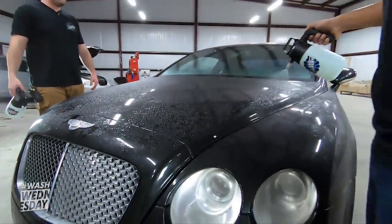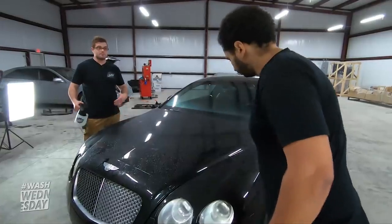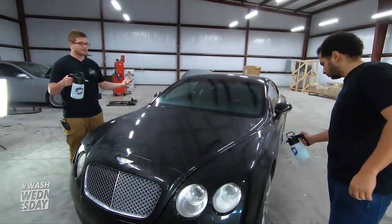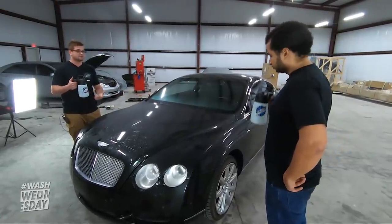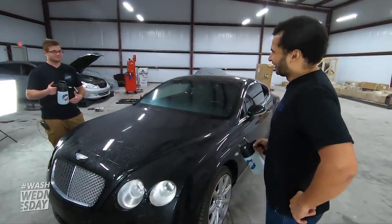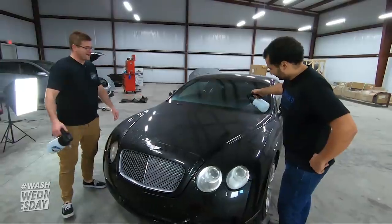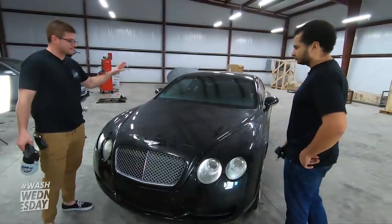There's no such thing as too much, but the point of a rinseless wash is that we can do it indoors in a garage like this without making too much of a mess. So I do all my washes at my house with this stuff in my garage. It smells so good. Don't drink it. Please don't do that. We can't have another guy die on the show. So after we've pre-sprayed it, that's totally fine. We're gonna let it sit for a second.